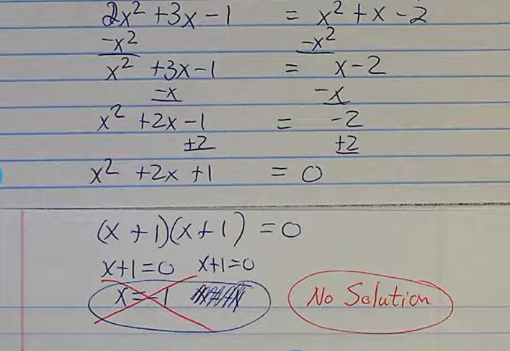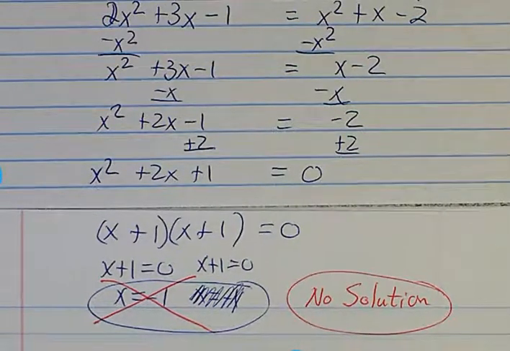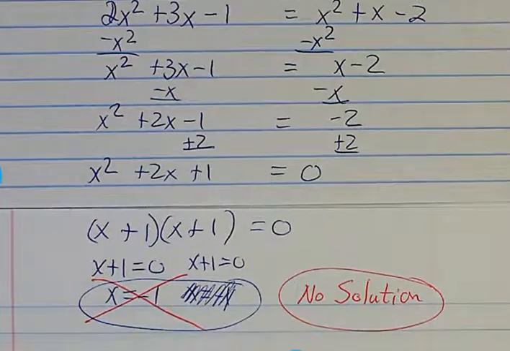Now, most of the time, usually there is one answer, though you may not always get it that way. Sometimes it's not going to work. Most of the time, you'll get one answer that works and one answer that doesn't. Just want to show you this one because if either one answer is gone or both answers are gone, then no solution is a possibility. It doesn't happen a lot, but it is a possibility that there may not be a solution that works at all.